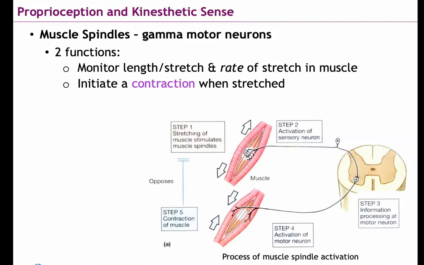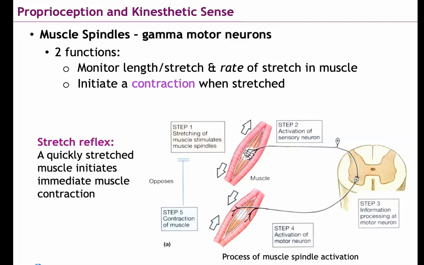Muscle spindles are going to be active anytime a muscle is stretched. I also would do this if y'all were in class with me. I would make you stand up right now and touch your toes again, and you would feel that stretch in your hamstrings. I'd make you go down really slow, and you would feel your hamstrings getting tighter and tighter. Your muscle spindles are firing, and with that tightness you feel your muscles start to contract a little bit instead of relax the more you stretch that muscle. The purpose of that is to prevent overstretching.